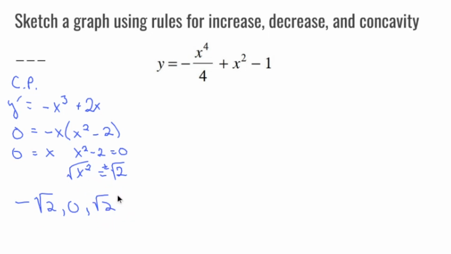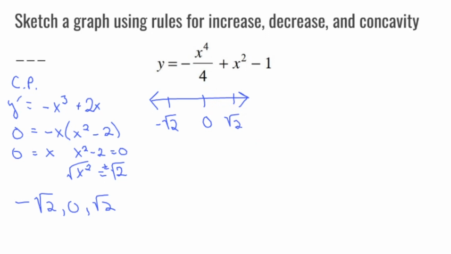So remember when I said about a minute ago, it's going to be hard putting all this on one screen? It ain't happening. But what I have right now is critical points, increase, decreasing starting point. So I'm going to make myself a sign chart, S-I-G-N, not S-I-N. We're going to put negative square root of 2 on there. We're going to put 0 on there. We're going to put positive square root of 2 on there.